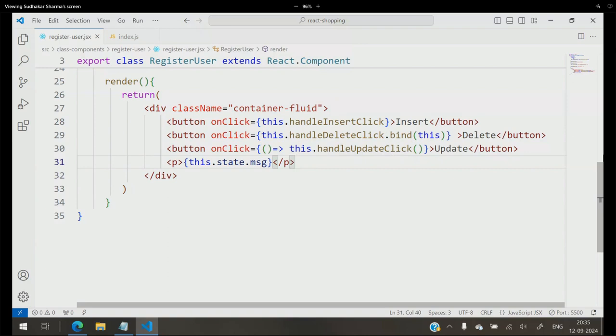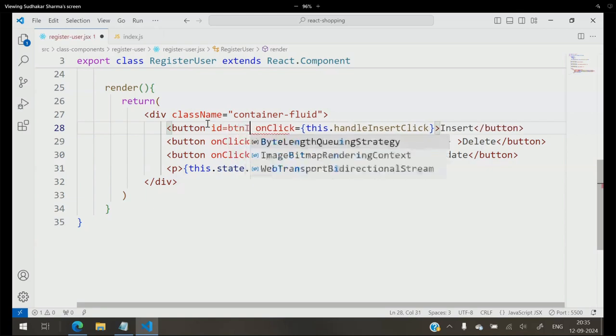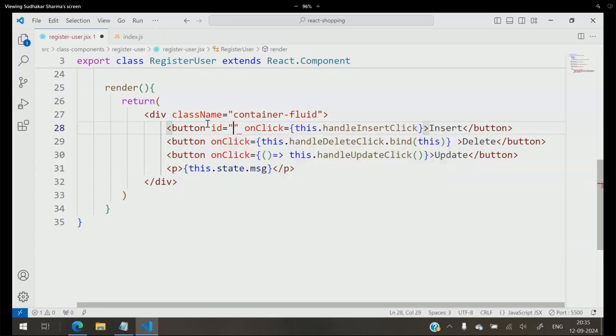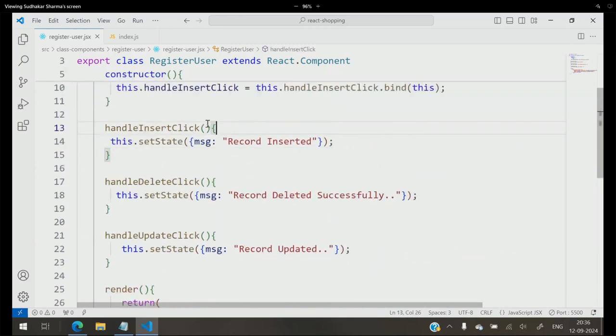For example, this button is having an ID as btn insert, and it is having a value like insert, something like this. And you want to access them. Then what you do here, you need to just define e as an event argument. And how to log them?